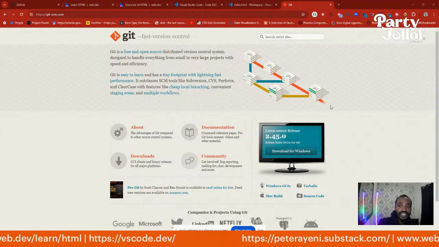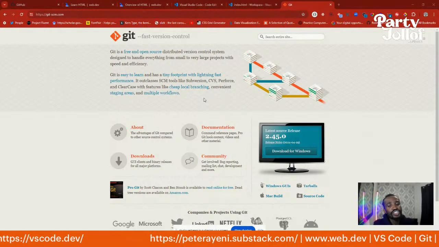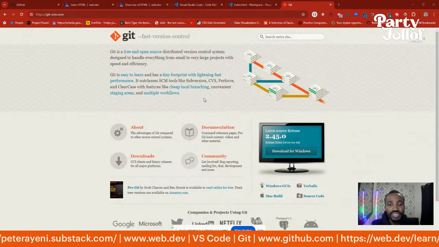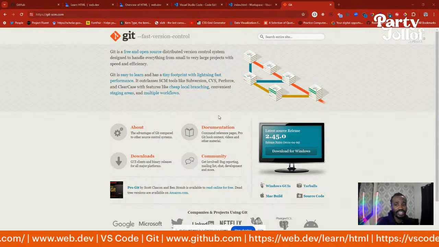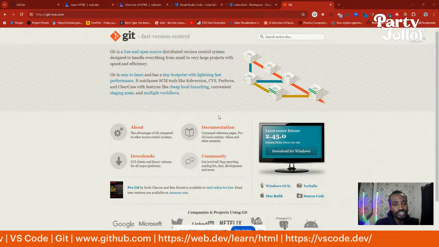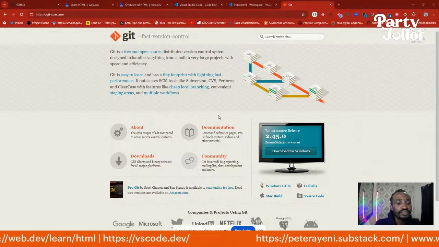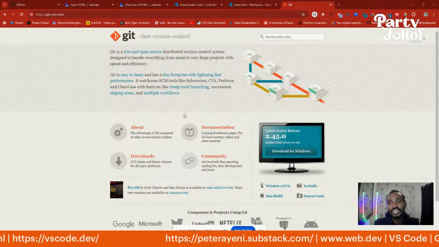So Git is a version control system. I will explain what that means a little bit. If you have any questions or anything you don't understand about the IDE or whatever I've explained, just post in the comment section so I can go over it again because it's important you understand this stuff.